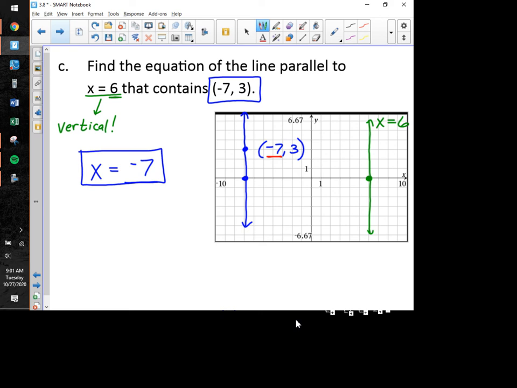But with all of that work that I just did with graphing and thinking and whatnot, let me show you then quickly how you could have come up with this answer directly. Find the equation of a line parallel to x equals 6. So that's a vertical line, and parallel to a vertical line would be another vertical line. So it's x equals, and then all you need to do is read the x-coordinate of that point, and boom, you are done. Now that really wasn't a ton faster than what I did before, but that's kind of the quick way to go through that. All right, x equals -7 is our answer for that one.